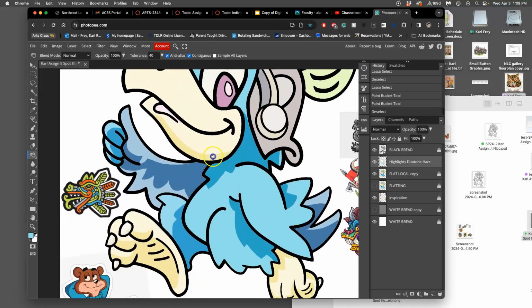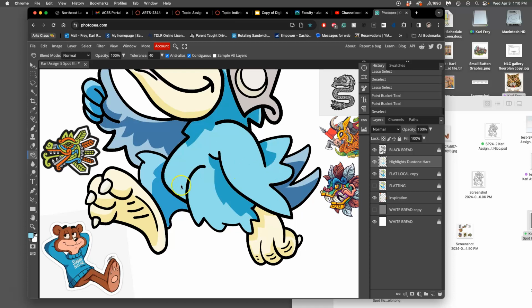All right, so I've done most of the body. Some of it I like more than others, but it's a good start. Just going to do a little shadow there.